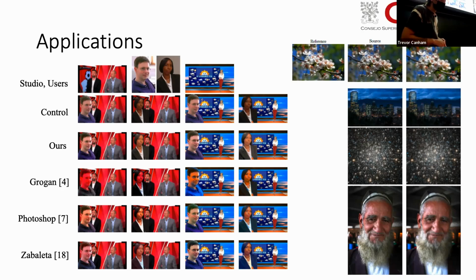So in this case, we compare our method to the same methods that we compared for the experiment, and we also compare to the control, where the user image is simply extracted and then composited directly on the studio background. And this is a really difficult problem because the studio backgrounds are highly chromatic, but they're generally not the primary influence on what's lighting the anchor in the studio, which is really the color information that we want to apply to the user. So it looks like the user is lit by the same lighting and filmed by the same camera.